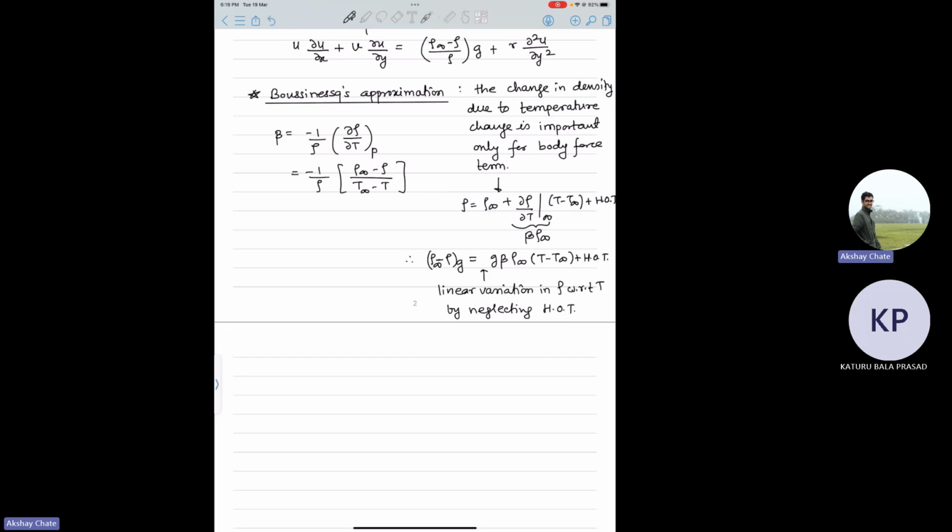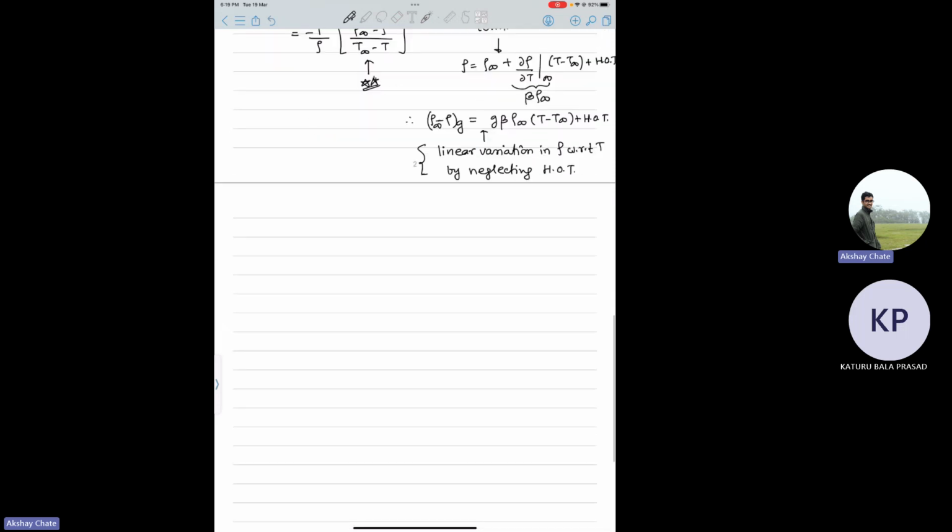So this is what the Boussinesq approximation is, and what I'm trying to convey here is that we used the same thing here. We did not put it like this, but we did use the same thing. We assume linear variation between the change in the density and change in the temperature, and that's how you solve the equations. So I thought maybe we'll ponder upon that for some time. And then you do the scaling analysis and all those things.